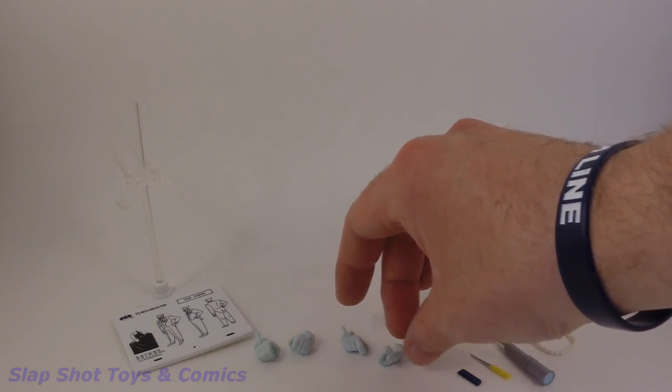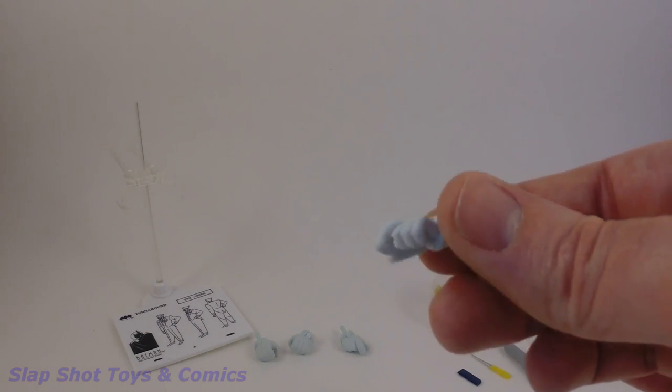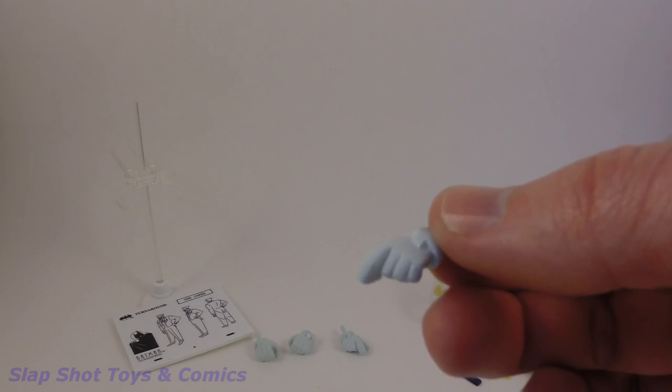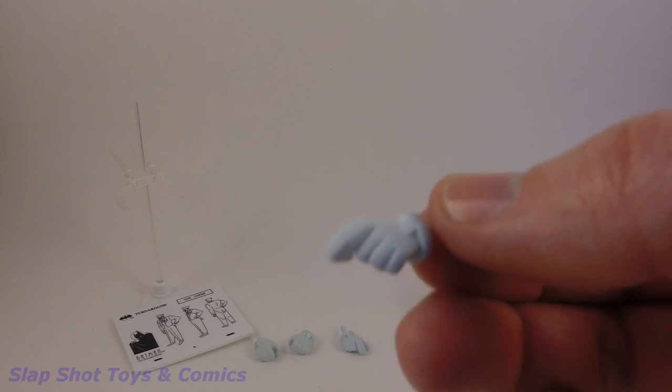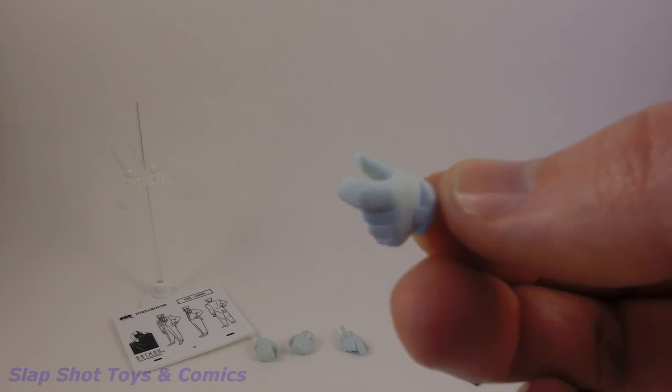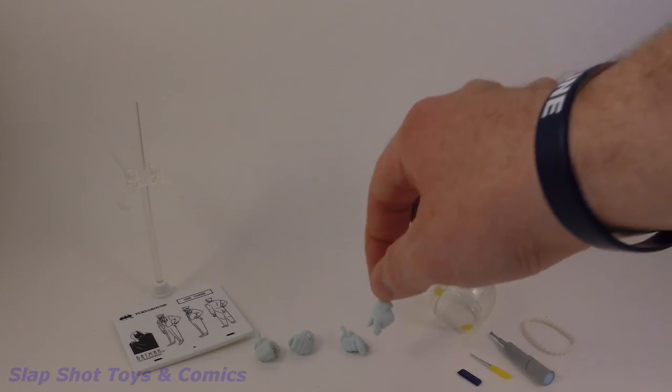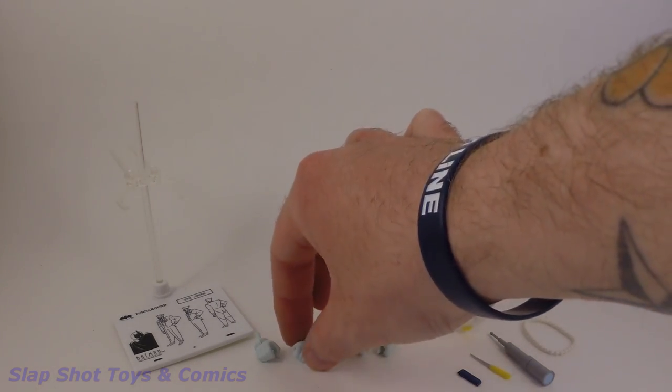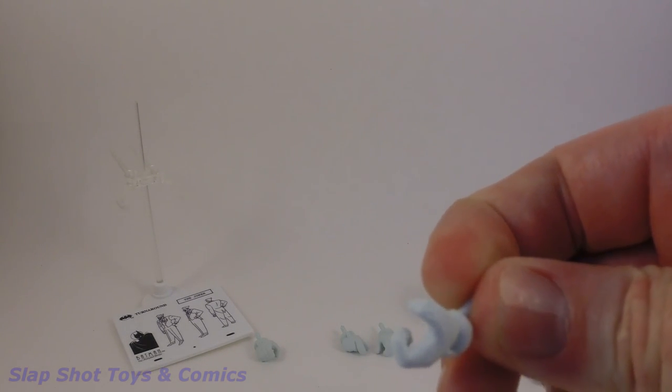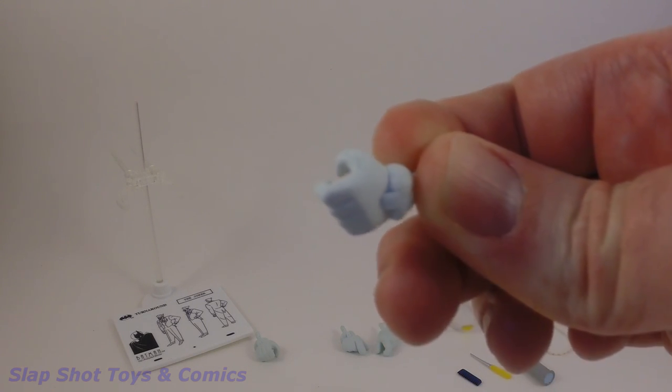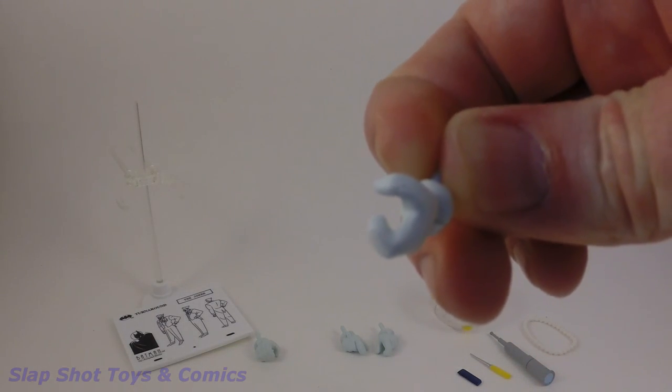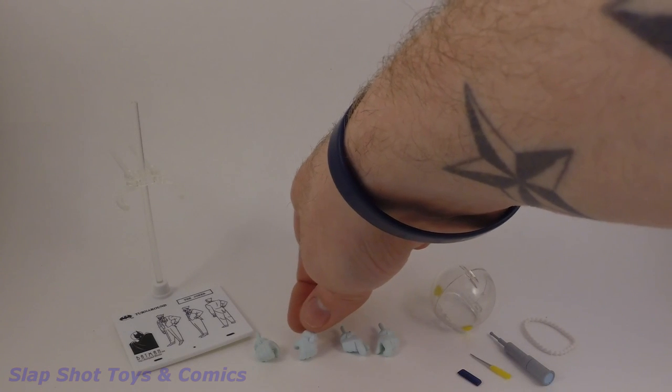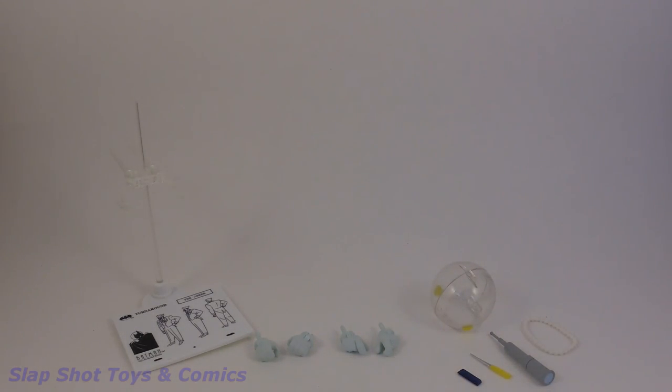Next we are given two sets of hands, well actually three if you count the closed fists that are on the figure. These work really well for holding the comb and the ice pick. I really like the way that they captured the kind of blocky animation aesthetic that the show did have. I think that came really well in those hands. And then the next ones work really well for holding the strand of pearls, slightly a little bit more open. The pearls fit nicely right in that little gap right there. So it does come with those two sets of hands as well as the closed fists that are already on the figure.